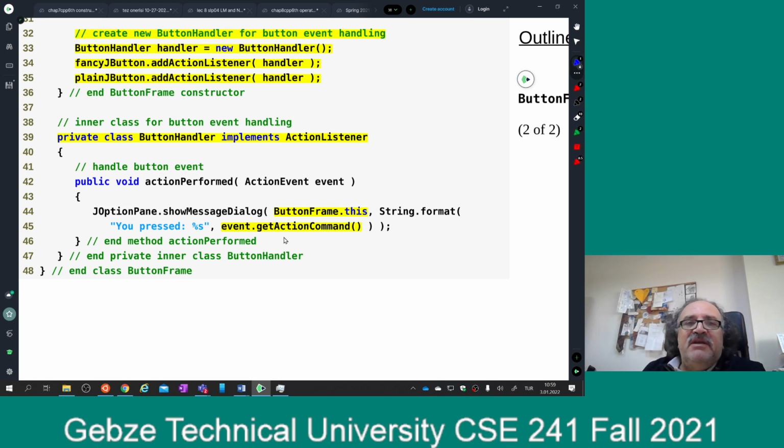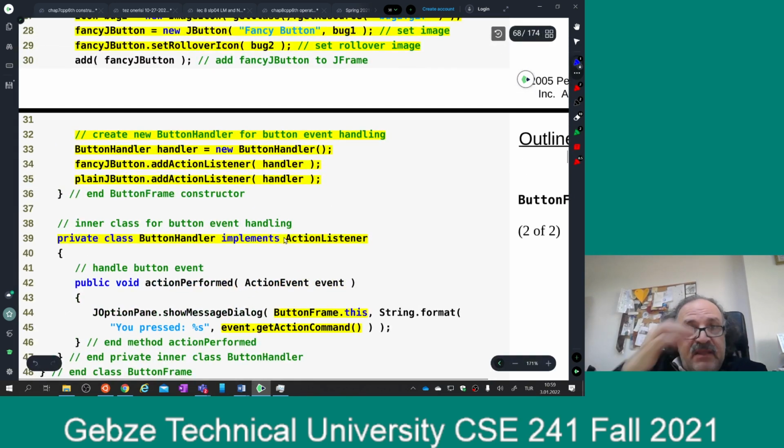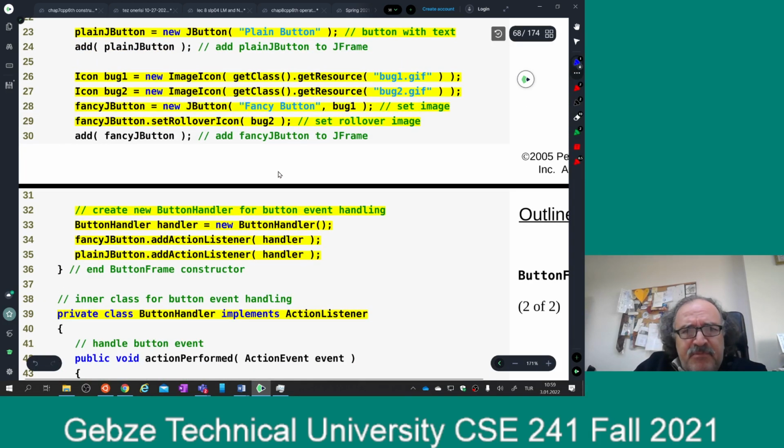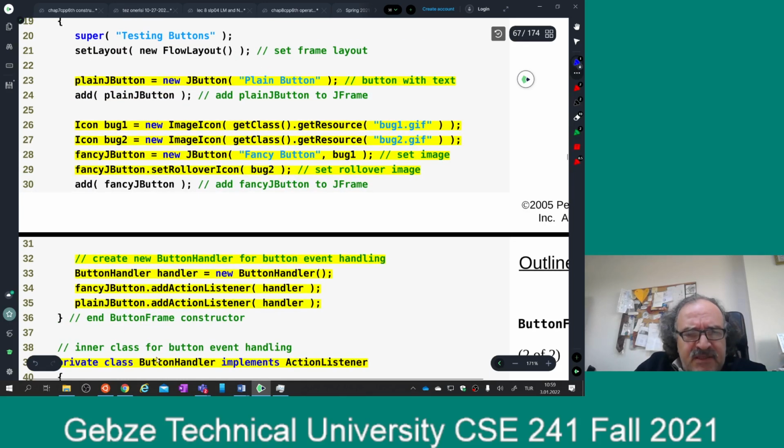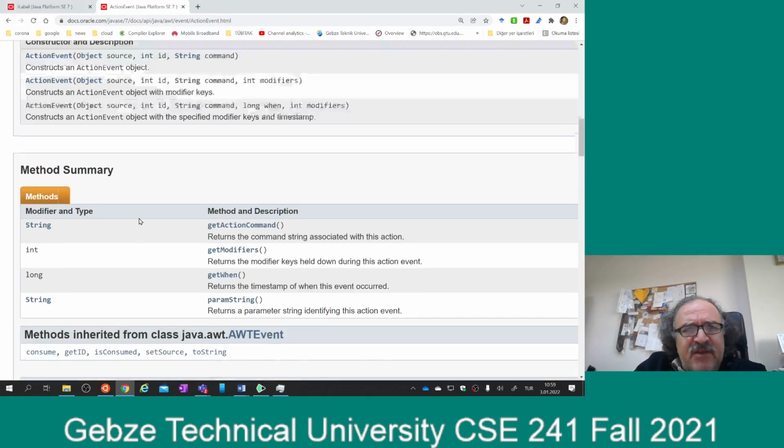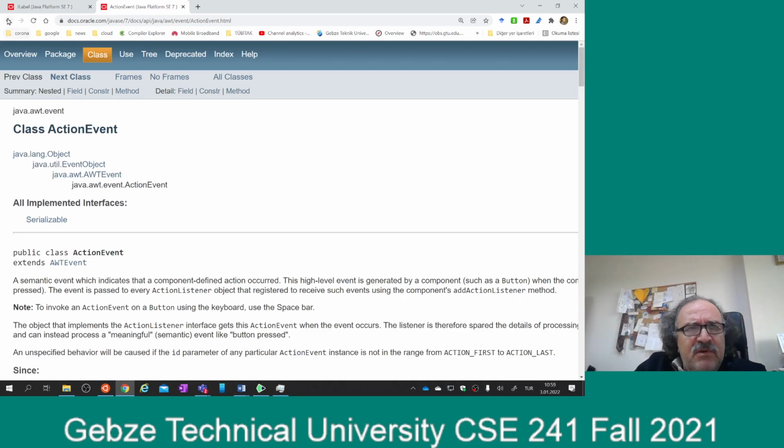Otherwise, you need to go to the documentation of that button thing. Add action listener in that case is my method to register it. Let's go to this button documentation, JButton, and let's see what kind of listeners I can add to it.